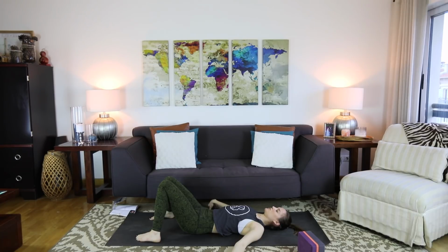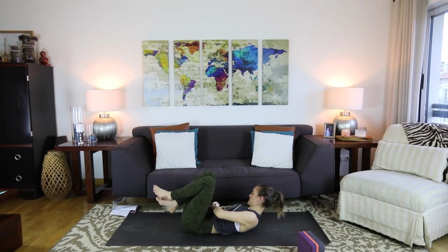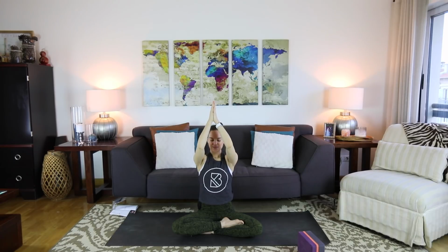On your next breath in, draw the knees in toward the chest and just shift your weight side to side. Inhale, eventually press yourself up to a comfortable seat, sitting evenly on the hips. Inhale, stretch the arms all the way up overhead. And pressing the hands together, exhale them right down to the heart center, sealing it all in.